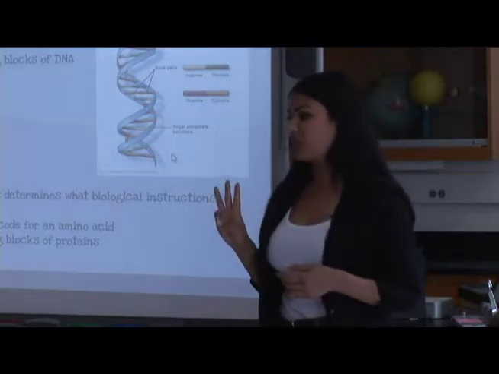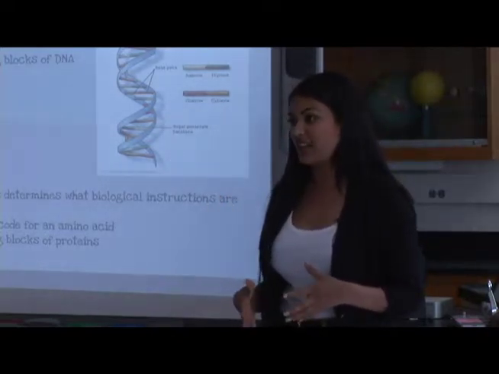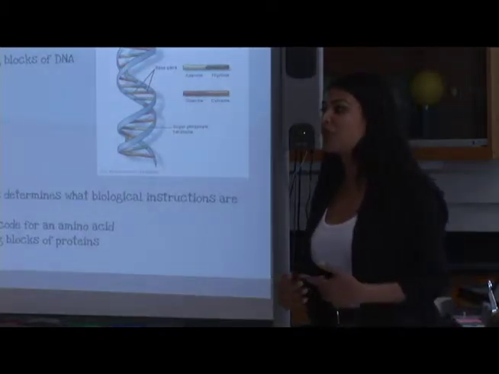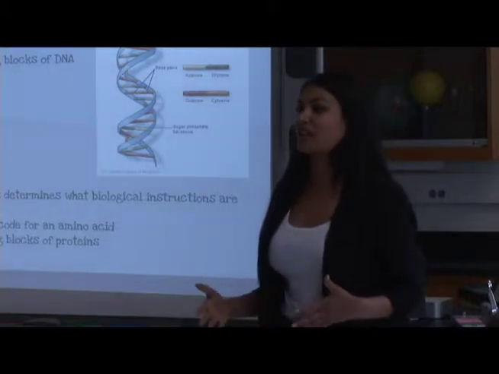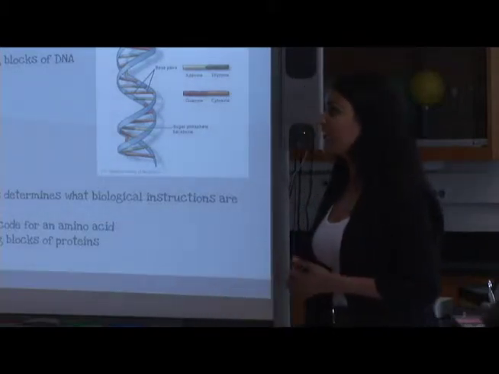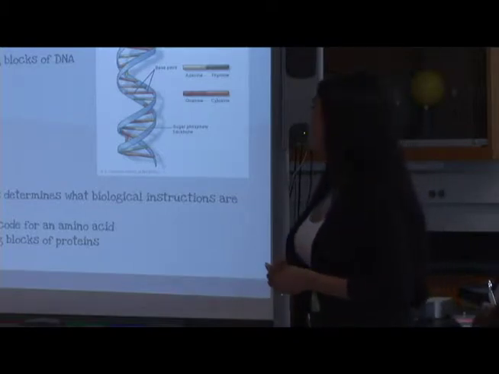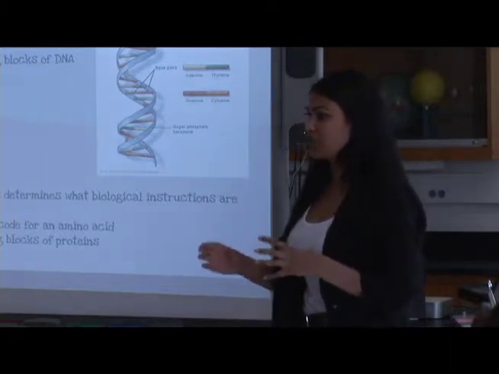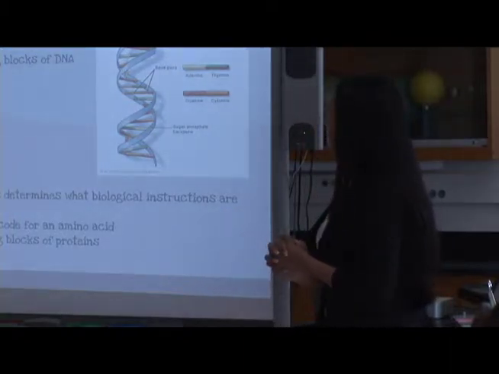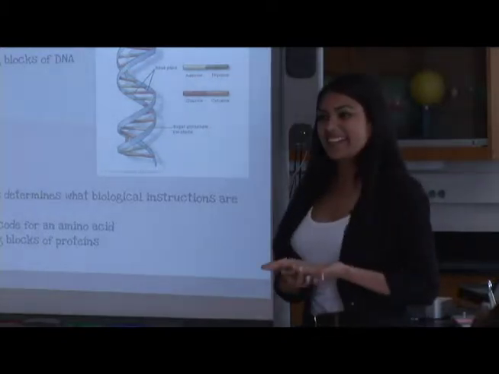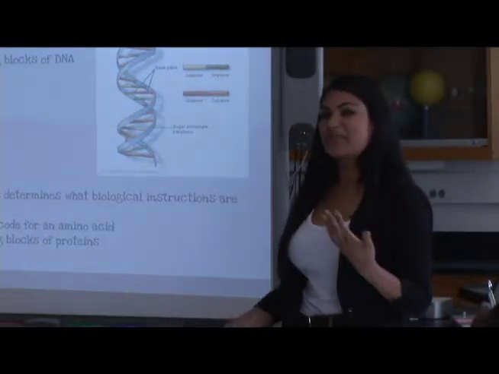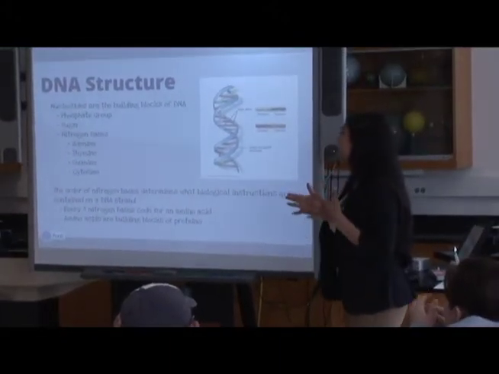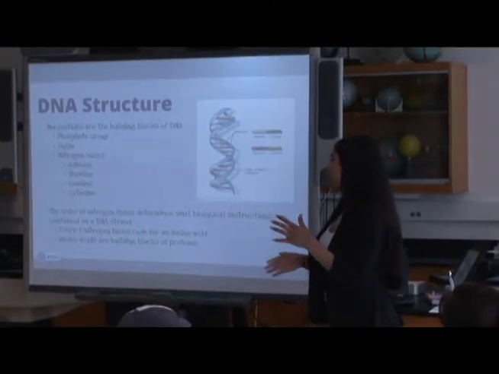So each 3 nitrogen bases come together to make an amino acid, and a group of amino acids come together to make a protein. So proteins are the worker bees of all organisms. So if you want to create a blue eye and you have a DNA strand that codes for a blue iris, that's going to produce a protein that's going to create a blue iris. So any questions about that? Have we heard some of this before? Yeah, okay. So this is like a basic intro into how DNA goes to protein.